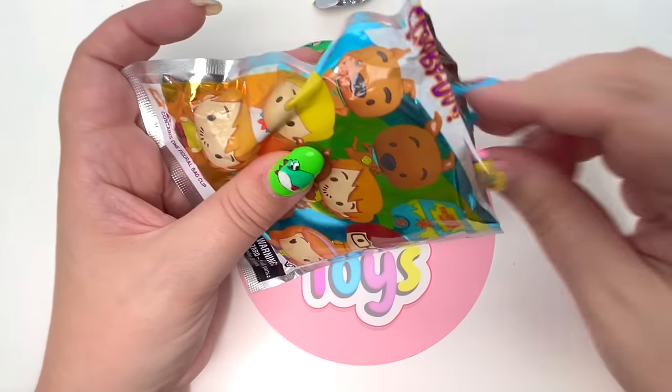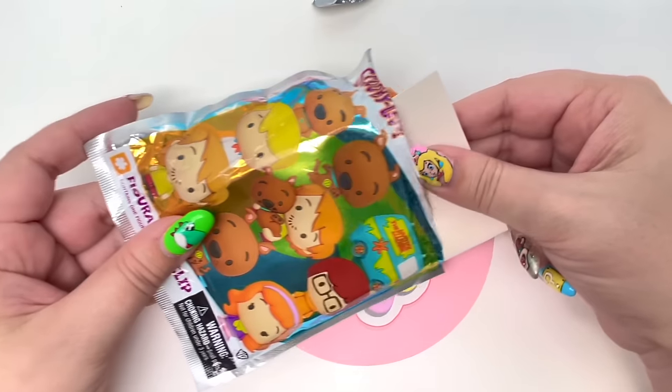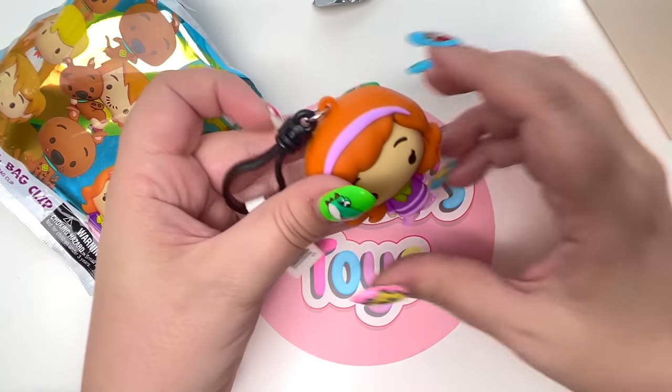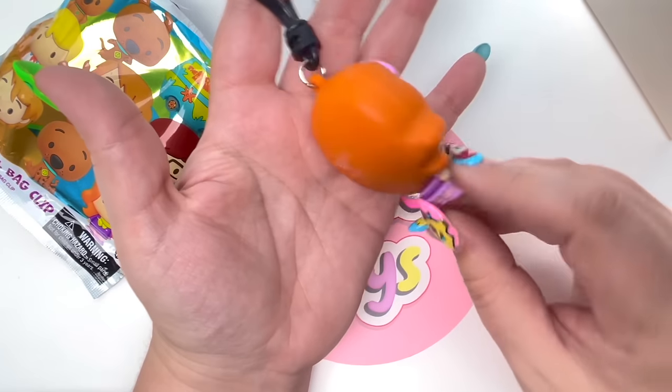So let's see what we got on the count of three. One, two, three. Okay, you can't quite tell. Let's open it up. All right, we got Daphne. So as I just said, I cannot believe how big this is. I think these bag clips are such a great bang for your buck.